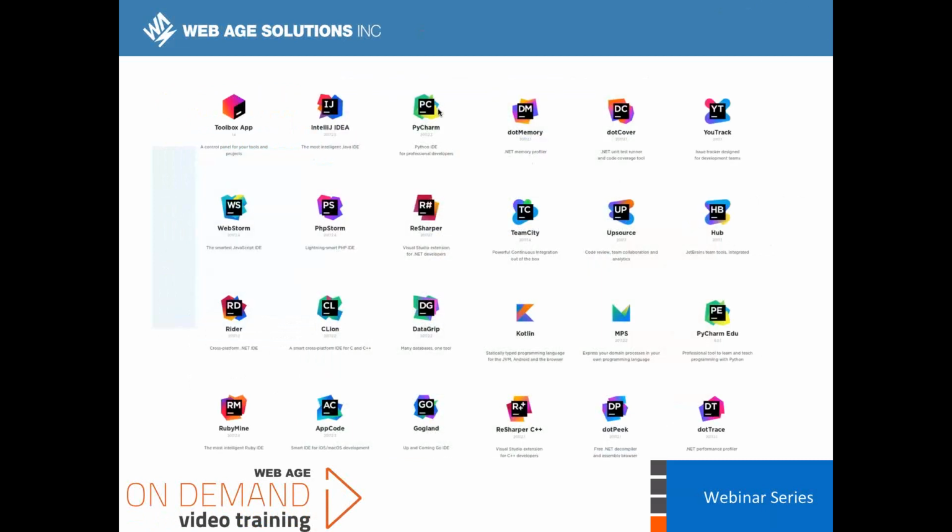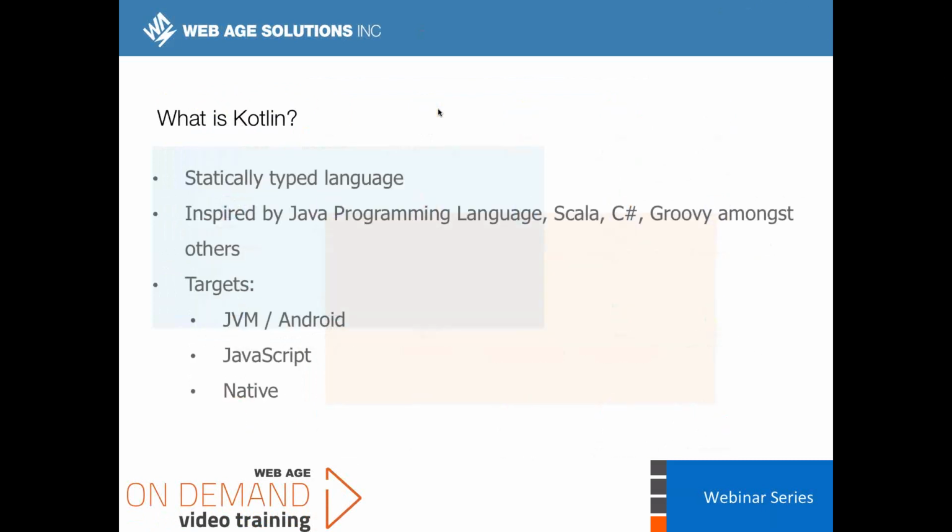And JetBrains has a number of products. I'm actually a big fan, not just of Kotlin, and of course as an Android developer of Android Studio, but I use IntelliJ when I can, when my clients allow me to, for Java development, and I use WebStorm and PHPStorm corresponding with it for web development. So I've used a handful of their tools, very powerful tool set. So that's where Kotlin came from. So what is Kotlin? So Kotlin is a language, a modern programming language. It's statically typed.